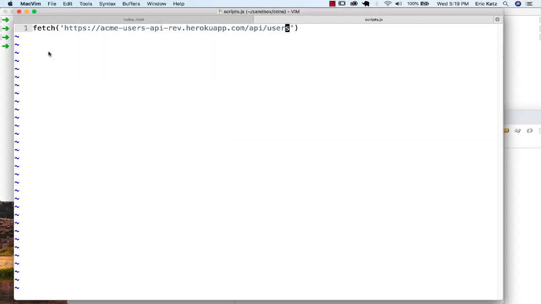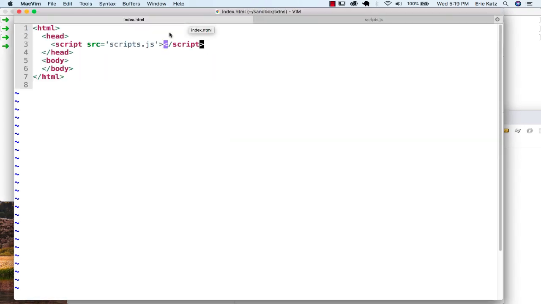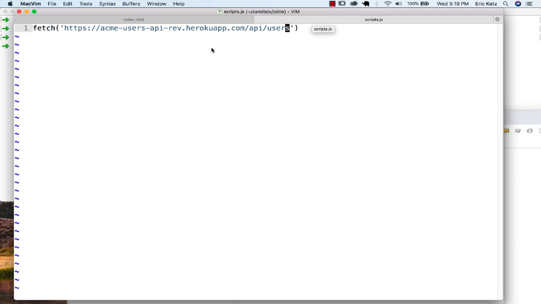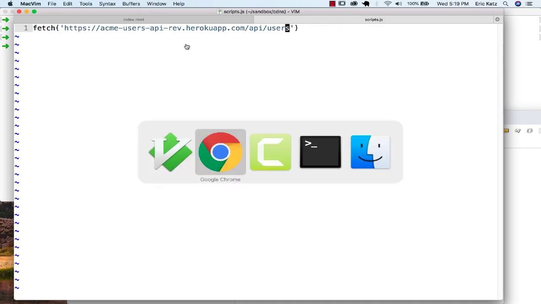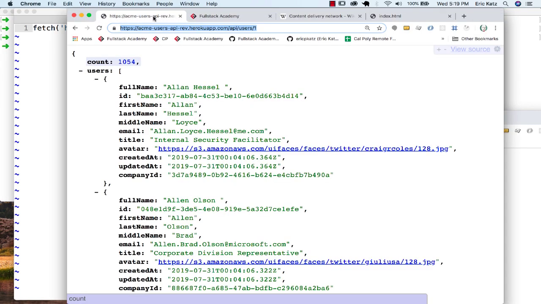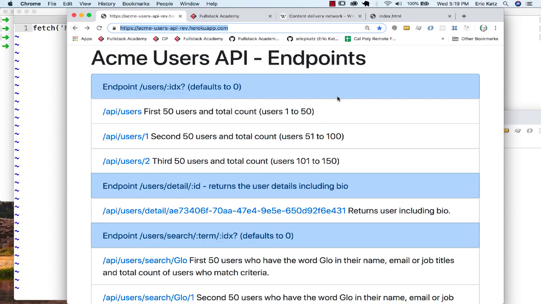So right now all I have is this HTML page and this script. What I'm doing in this script is using the fetch API to grab some data from this endpoint, data which was actually generated by a faker library. And what we're going to talk about are third-party libraries. But before we do, let's talk about why we might have the need for them.